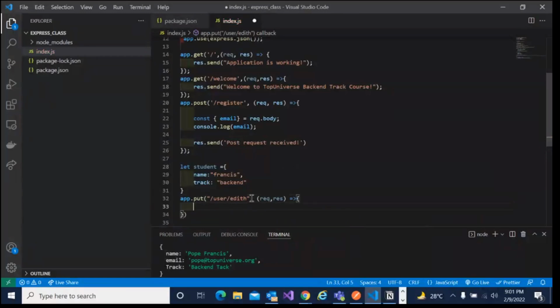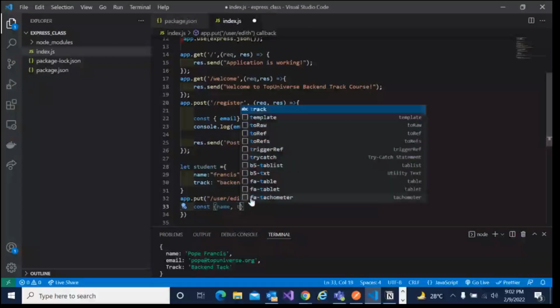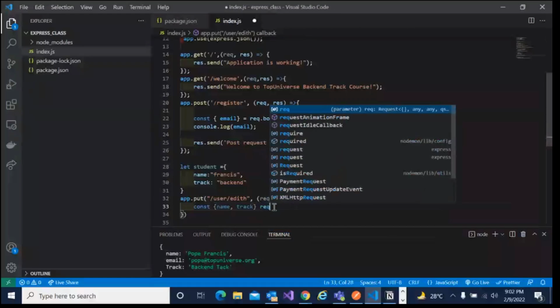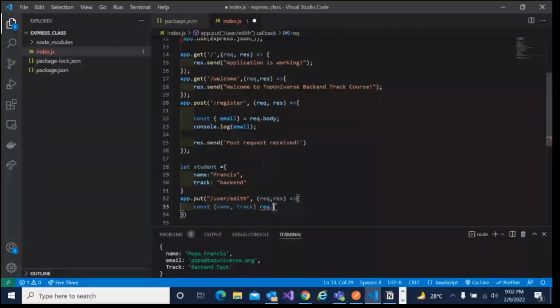So from here now, once we get this, the structure we're going to have here is a name and a track. We want to get it from the request.body.